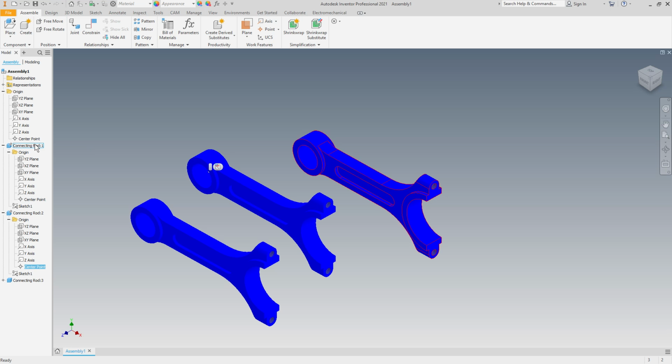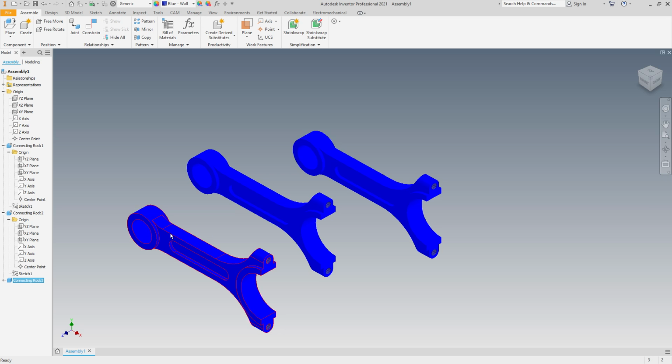But take a look at the first connecting rod that I brought in. So here, center points. This plane and this plane, they share the same origin. So the assembly origin and the part origin share the same one. If you have the main component, it is a good practice to place the main component and share the same origin. If this is not a main component, it doesn't matter where you put it. So in here, I'm going to delete these two because I do not need them.